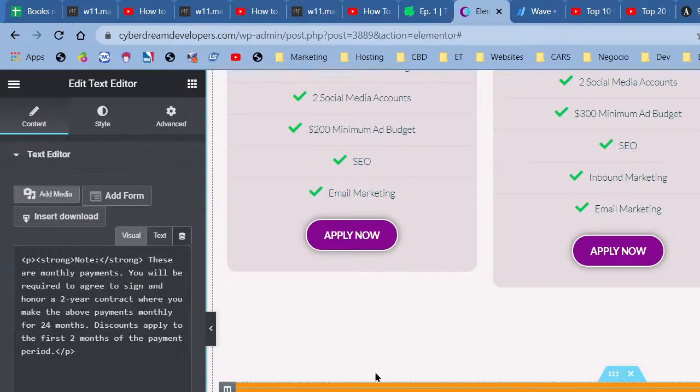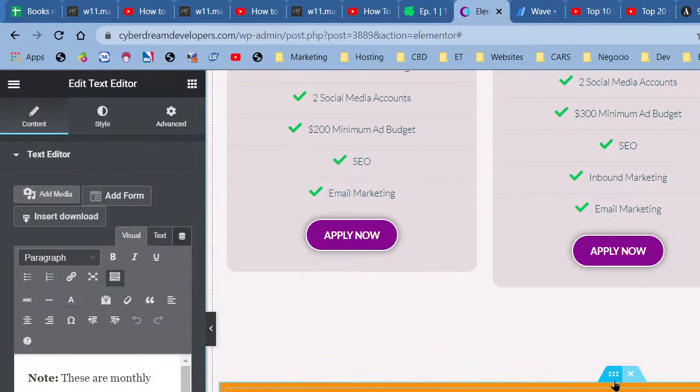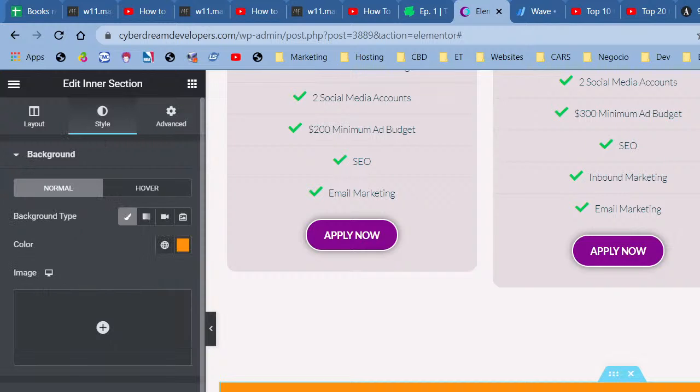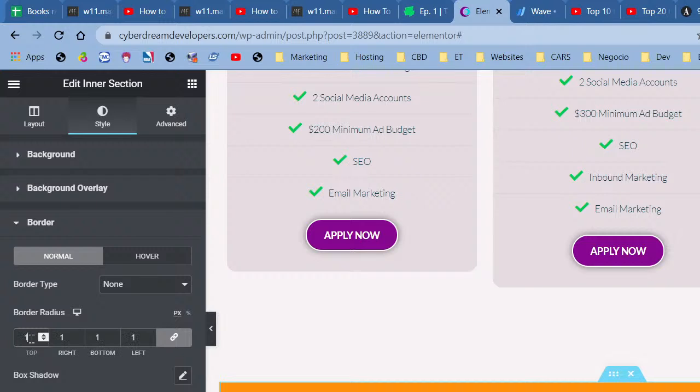Style and border. I think I went with 10. Alright.